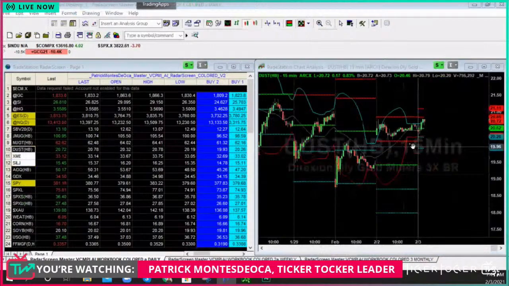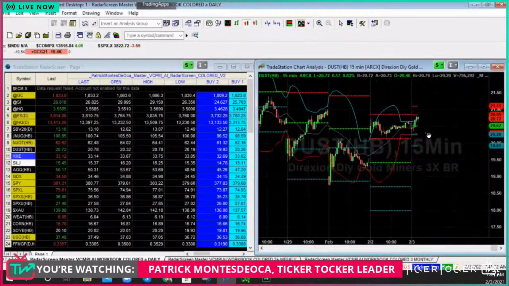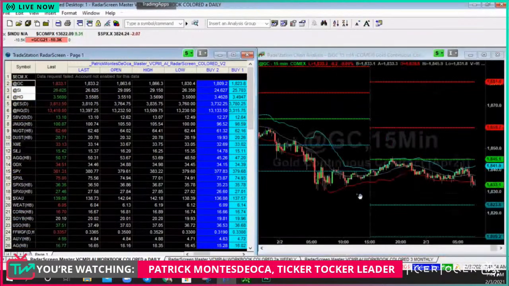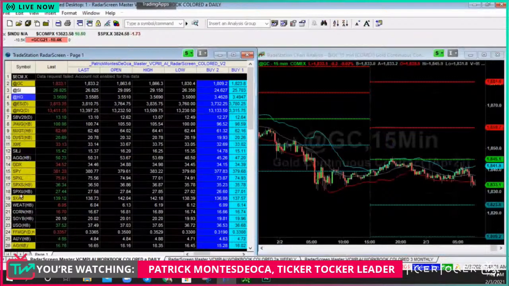Dust, which is the bearish ETF that we use, is approaching 2072, slightly higher here, but very close to that sell one level. So what we want to see is how the gold market reacts to these levels that we're looking at, and see how the derivatives follow, or who's following what, who's leading the move, so to speak.